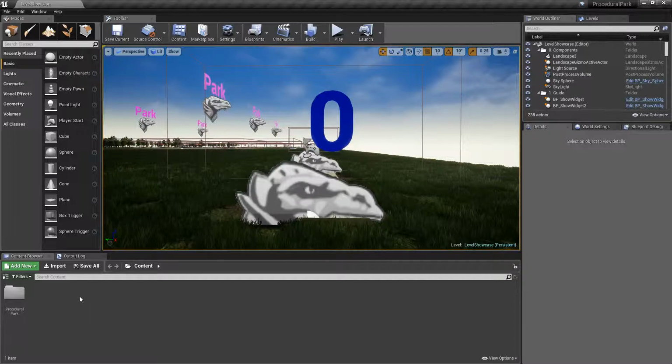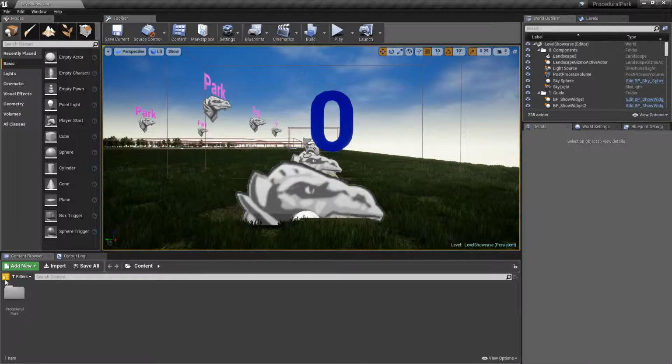So I would suggest that if you're very new, you can actually even pause this video and just go ahead and click play here and walk through the showcase level. This level has been designed to give you a quick idea of everything that's included in the park, high level. You'll actually walk around a little path and you'll see messages pop up explaining what you're seeing, and you can actually see the parks being built step by step. So that's really neat. But in this video, we'll just take a look at the content.